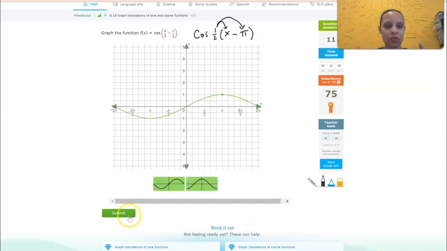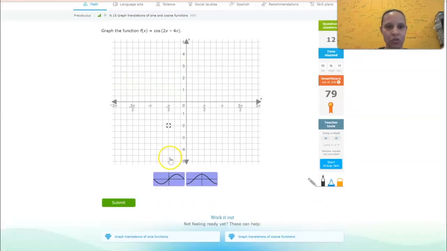Okay, I'm going to do a few of these, because these are the ones that are going to get you confused. The ones where, again, x has a coefficient to it as well as there's a shift. So with that, there's going to be a little bit of difference. So again, start with my cosine. All right, times 2 inside is x, and opposite. So you think times 2, opposite is divide by 2. So it's going to shrink, right? It's going to shrink by 1/2.